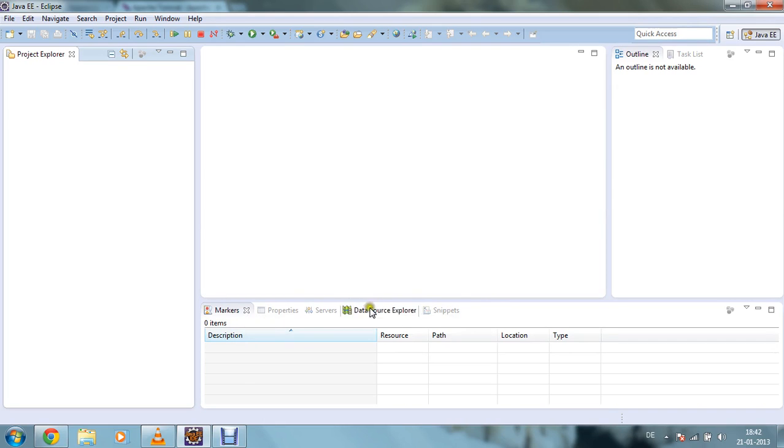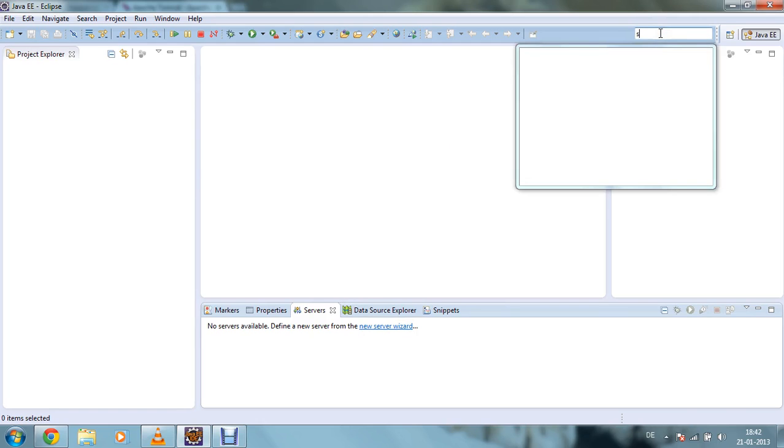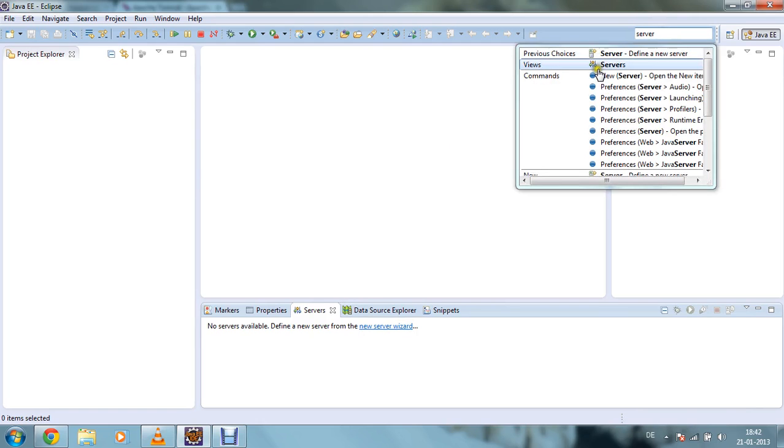If there is a server tab present, you can start from that. But if there is no server tab present, go to this and type server, so that you get the option to define a new server.